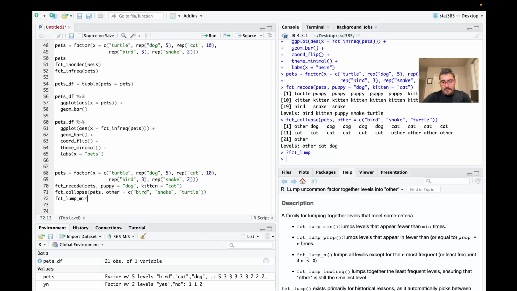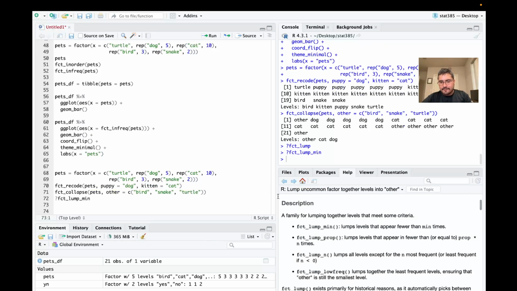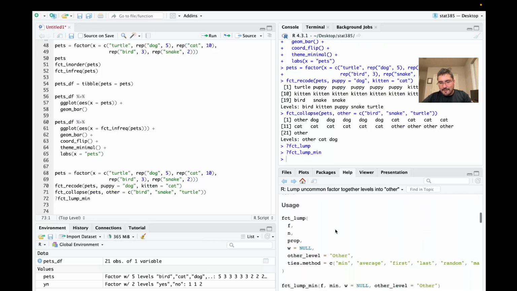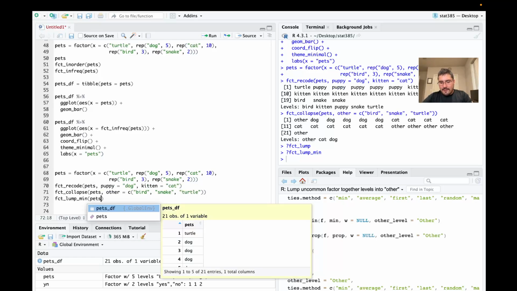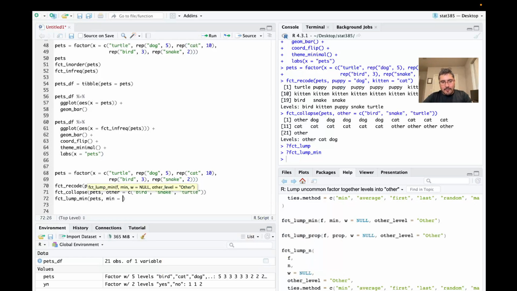Okay. So let's see. Actually, let's read the documentation. Min. Okay. Other level. Its default is that capital value. Okay. So, anyways, I could do pets, and I could say min equals 3.